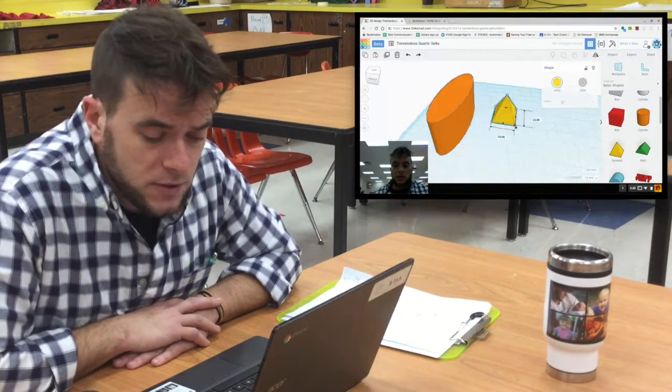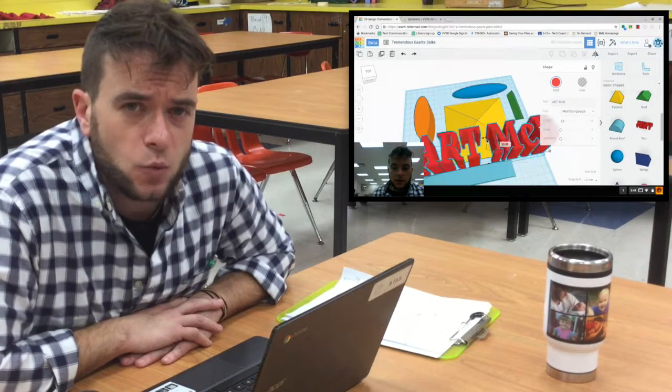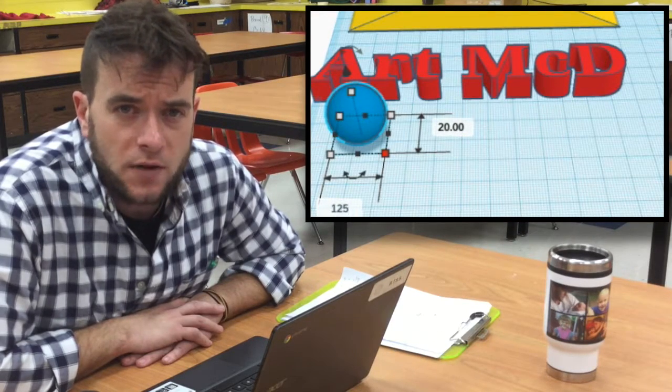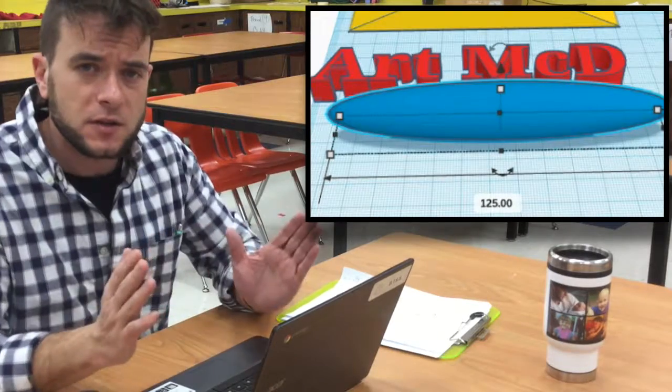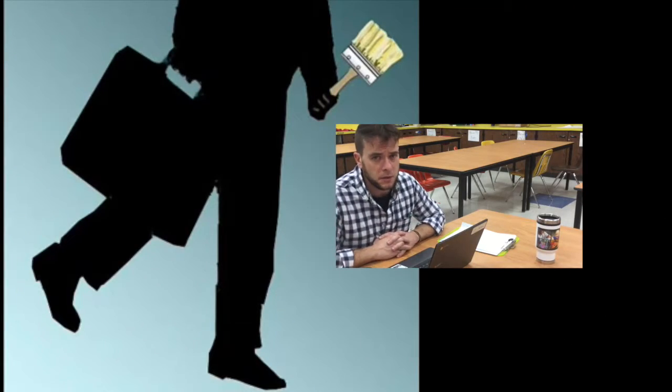So to review, what we had to look at today was seeing what happens to the wide variety of shapes that TinkerCAD offers when we start to scale and warp their size. And then being very specific about our dimensions, that you can literally click in the box and type in whatever number you want to get very, very specific dimensions. Keep in mind that all of our measurements in TinkerCAD are in millimeters.